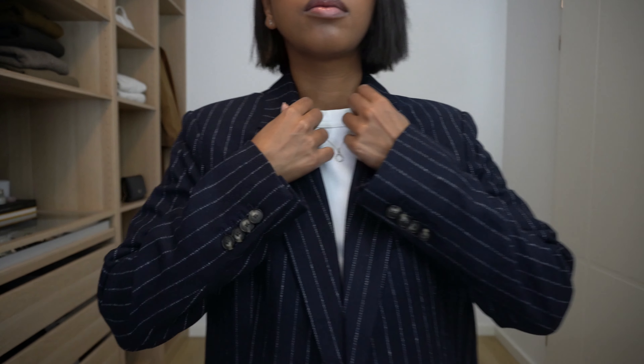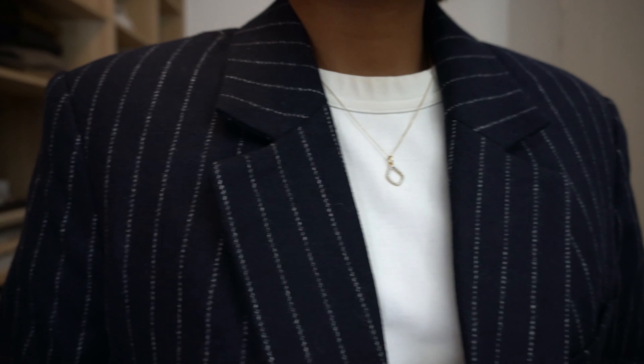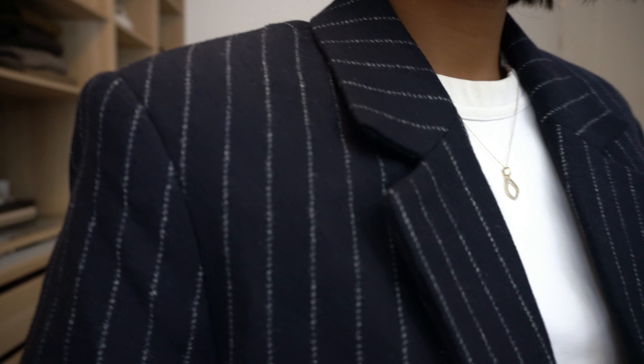This is an oversized blazer with an oversized fit. As you can see, it is made of a combination of wool and nylon and it has these beautiful pinstripes. Now this is a new addition for me — something that I bought specifically for this video to show you guys. But I also have a similar one in this color. I think this is called the boyfriend blazer. Of course I'll link everything below for you guys with sizing and everything.